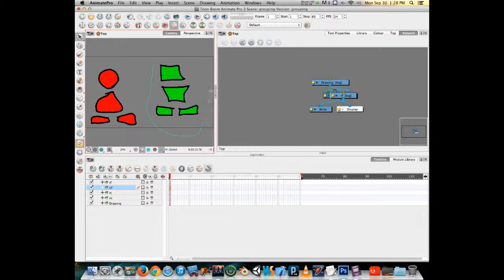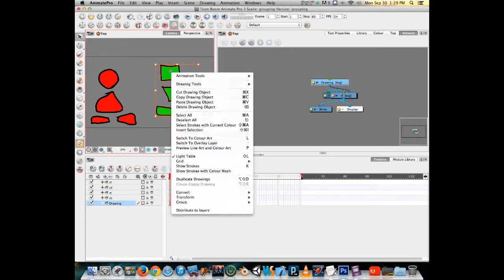Now, if I go into my second group here, I can repeat the process, highlight all those layers, right-click on it, choose Distribute to Layers. So this can be a handy way if you draw your artwork separately. You don't want to draw something, hit a layer, draw something, add a new layer, draw something, add a new layer. You can draw a bunch of things and then choose Distribute to Layers.